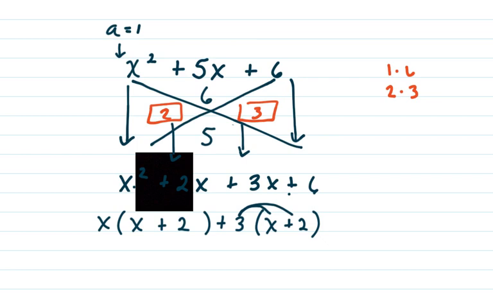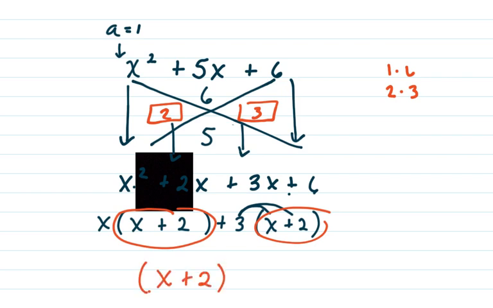Now I notice that both of these parts of the problem have another common factor, x plus 2. And if I factor out x plus 2 out of the first group, I'm going to get an x left over. That's this x right here that I'm talking about. And if I factor out x plus 2 out of the second side, I have a plus 3. So there's the answer that I got when I factored this trinomial. It's the problem that I started with before I FOILed it, if that makes sense.